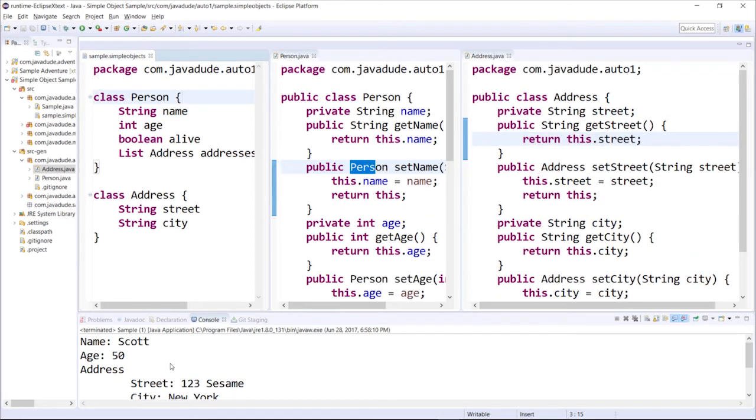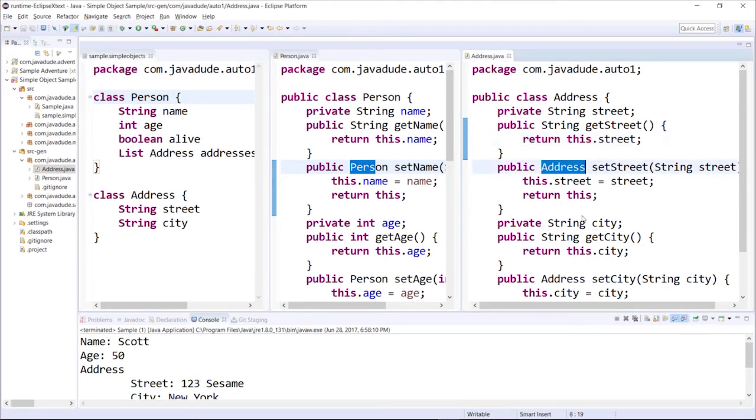Boom. So now in both those classes, I get all that code generated for me. Now these classes are kind of small, so it's not a huge difference. But again, imagine you had 50 classes you wanted to do this to. I did changes in like 8 lines in my code generator, and now I'm getting the appropriate type here and the return this on every one of these.